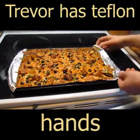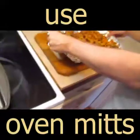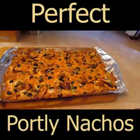Now that they're perfect and out of the oven, this is why you had to leave little shelves. We just picked them up and put them on our serving tray. And there you go, perfect portly nachos.